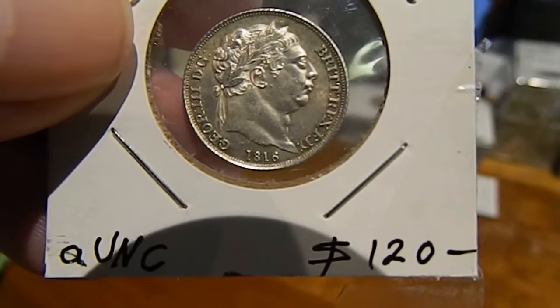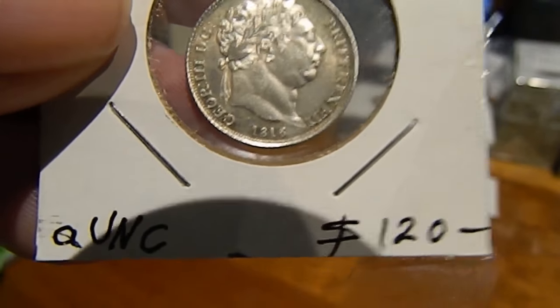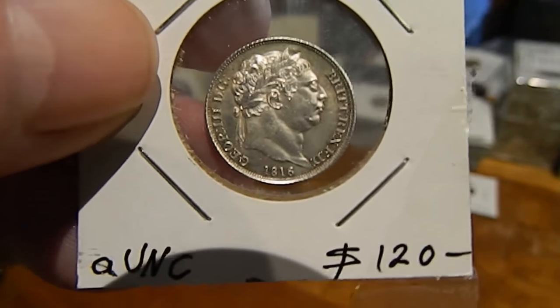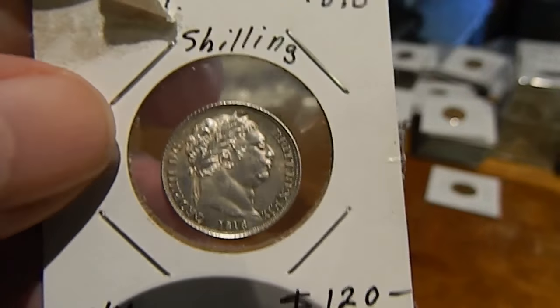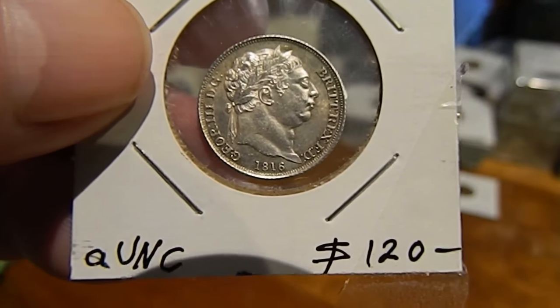But as you see on the flip, it says $120 on there. I paid $39 for this coin. And that's the price he wanted. That's the price he asked for. That is not something that I got on a lucky auction or something.